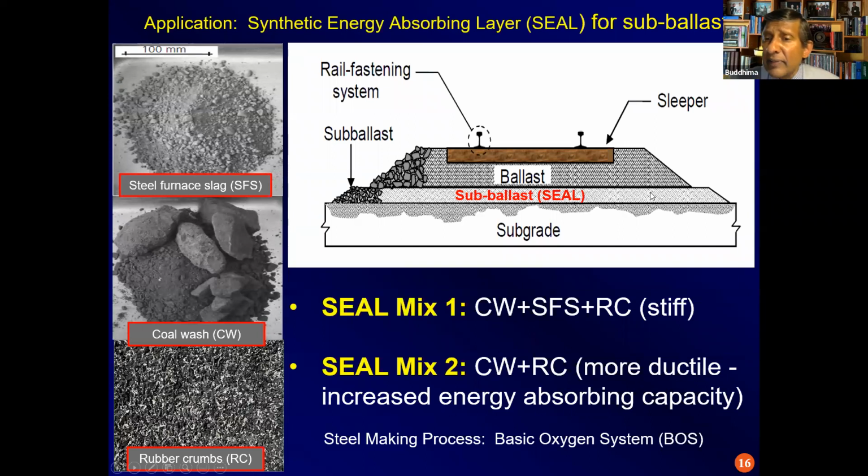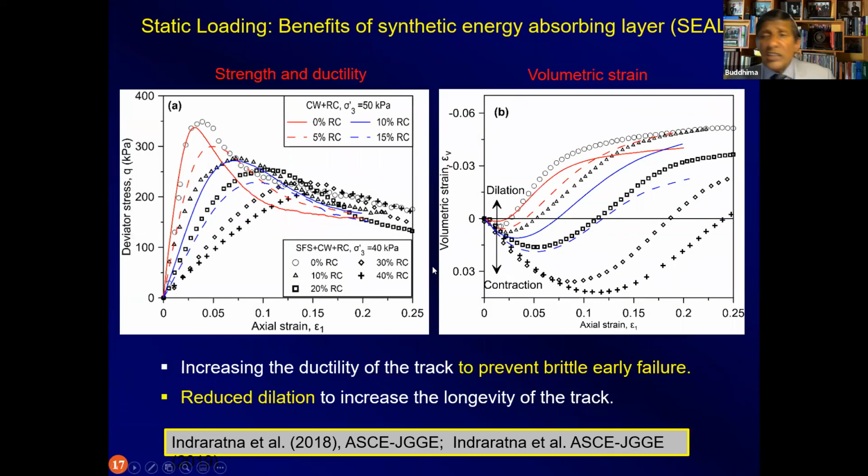If you want a material that needs a high bearing capacity and is also extremely stiff in order to minimize the settlement of the railway track, then you can mix in a larger proportion of steel furnace slag, which is very strong and hard, and then you end up with a mix which is relatively stiff. But the problem with this stiff mix is that it can be brittle and under cyclic load is prone to cracking, whereas the more ductile mix, you don't get cracking, unlike this mix here. So this is what I've just mentioned.